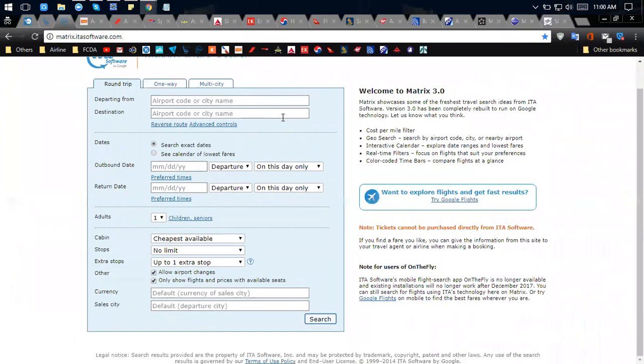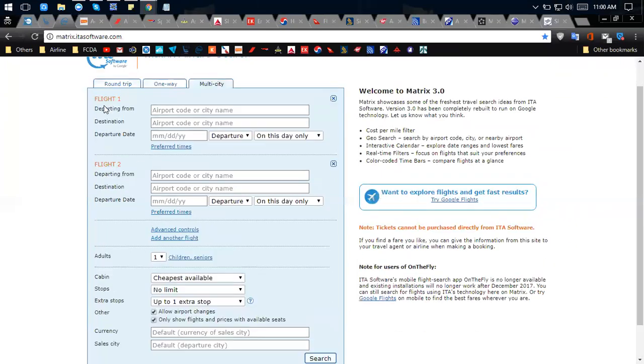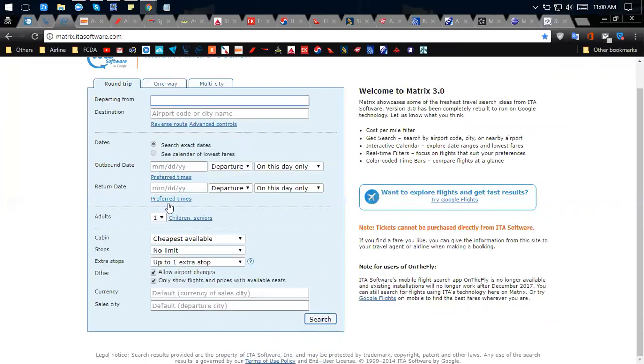So this is how the matrix looks like. Either you can check round trip, one way, or multi-city depending on the request. Then we always search in business class or higher, since we're only offering business class and first class flights. And we always make sure that we get US dollar currency prices, because if you don't put US dollar currency here, you will be provided with the local currency based on your departing area or departing city. So you need to always put US dollar on the currency.